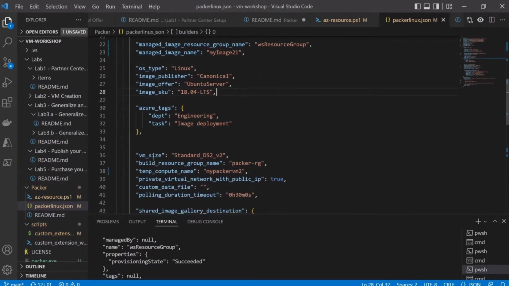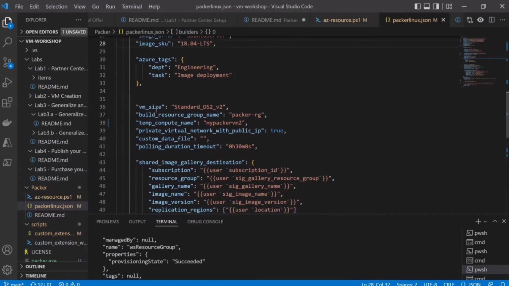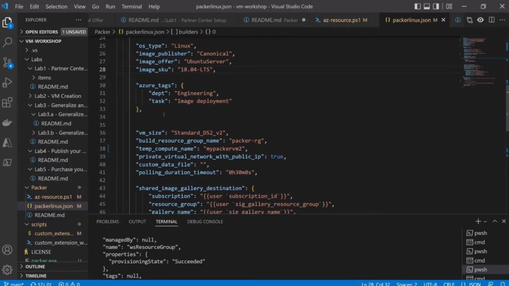Now I'm just adding a couple of additional tags here for the creation of the resource. And let's take a look at this. So next I've provided the VM size. And then also I have provided a resource group for where any temporary deployments are going to take place.